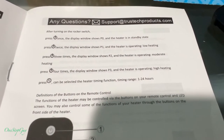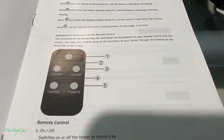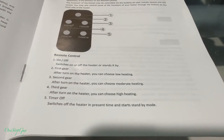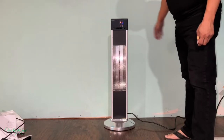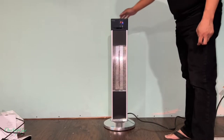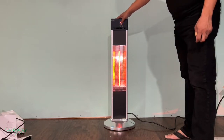So if you guys want to use it indoor, you can, or if you want to use it outdoor, you can as well, okay? I've been using it indoor and it works pretty well. I haven't tried the outdoor yet, but I don't really need to use it outdoor. The purpose of getting this heater is to use it indoor, so I have no use for the outdoor.